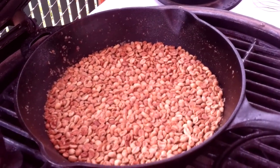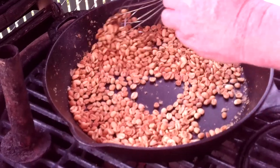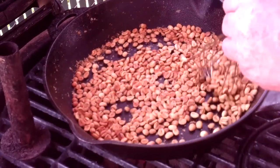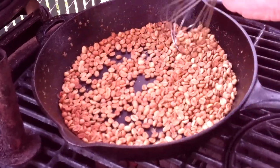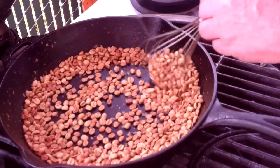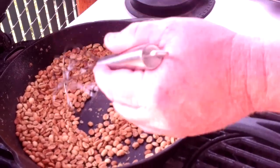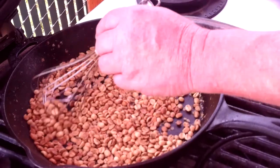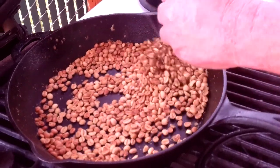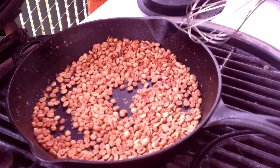Hey folks, welcome back. So we're at the light roast stage — we've accomplished that and it looks good. The beans are tan. The next stage after this is going to be the first crack. As we keep moving them around, you'll start hearing them crack — kind of like you've got a bowl of cereal in front of you, but it's just coffee beans. We're going to keep moving these around and I'll come back once the first crack is happening. The process after that is the second crack, and I think we're going to go for a medium-dark roast today.